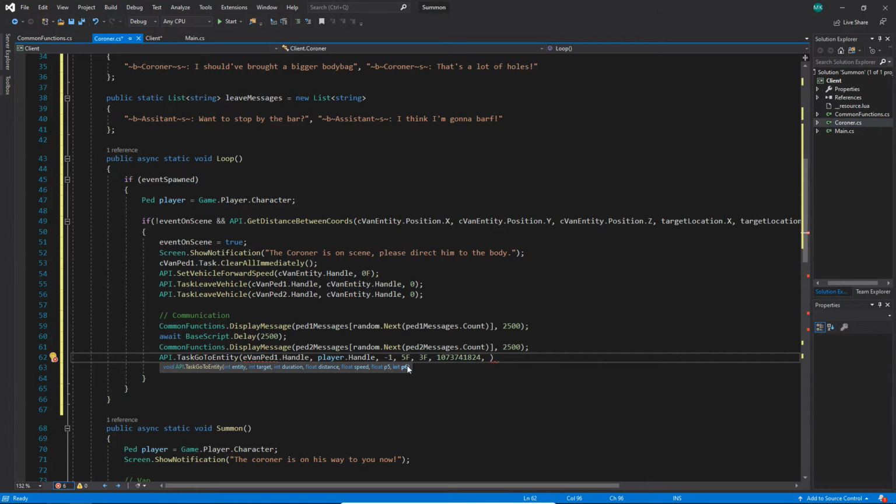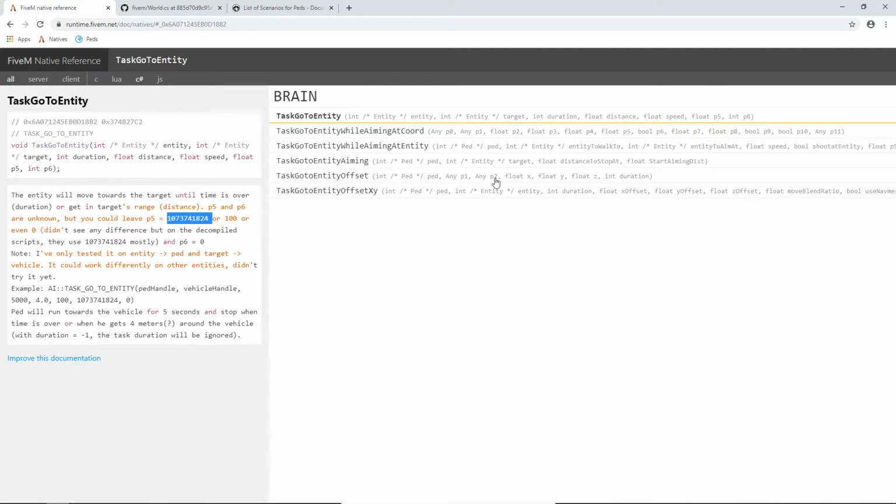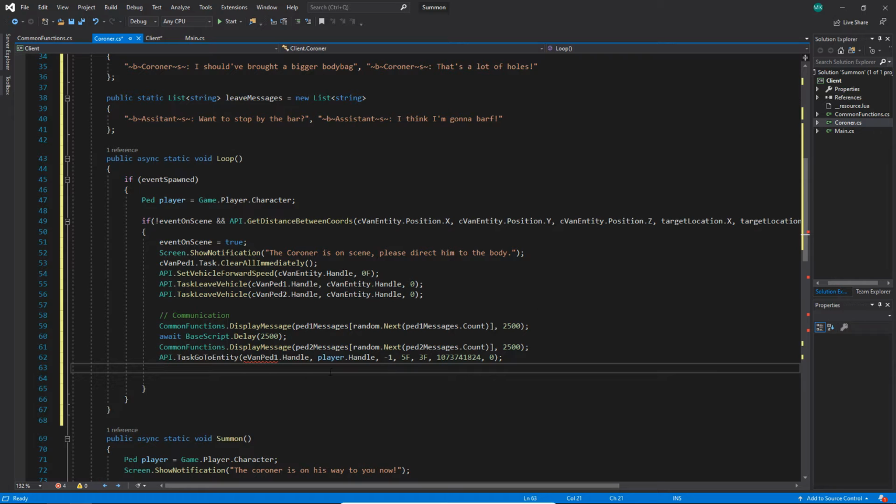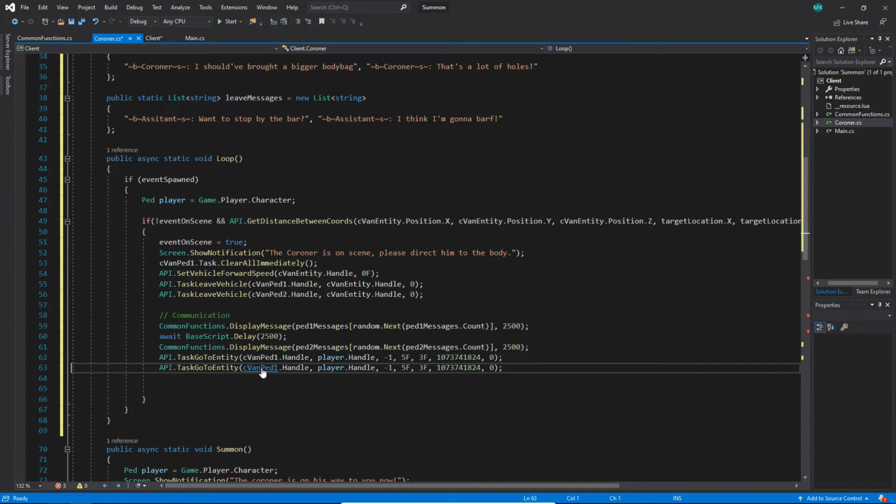And then the last one was a, what was it, 0. So there we go. And we can go ahead and end that line there. And oops, I put E. That should be cvan ped1. And then we'll need to copy this for the second pedestrian as well. And you don't have to change anything else. And that's all good. So now these guys will run up to us and run up to our player.